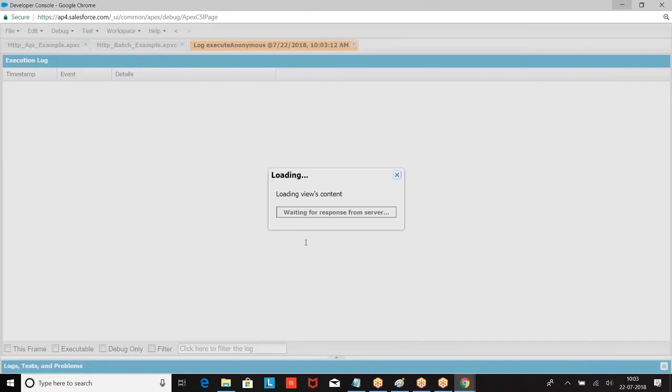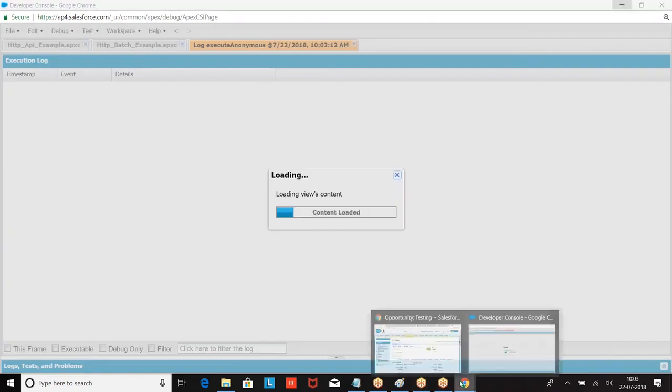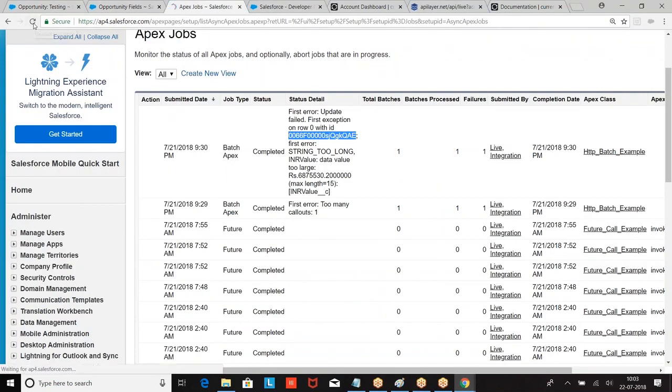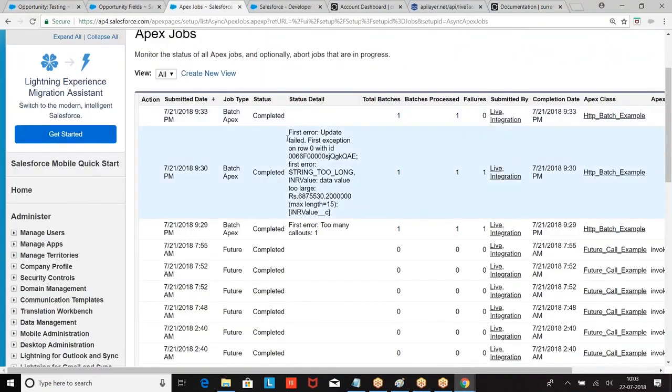Execute it. Let us go back and check. So first the callout exception is lost. Now what is the error here? Too long.